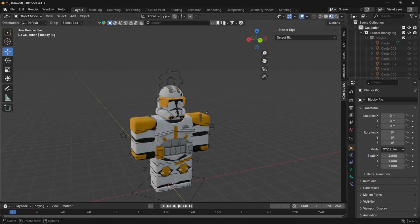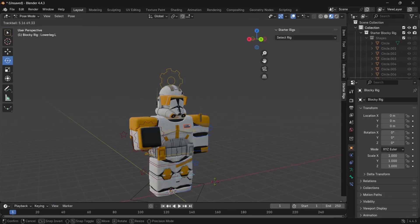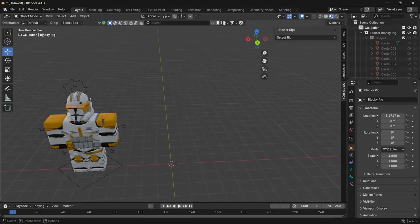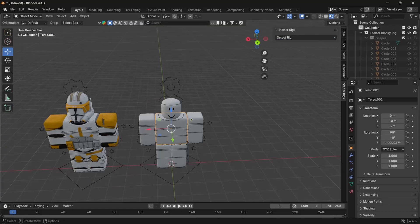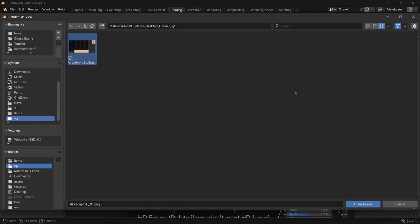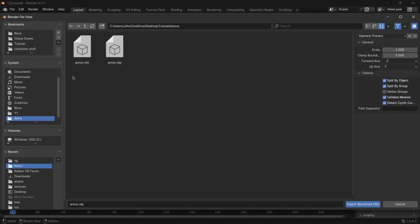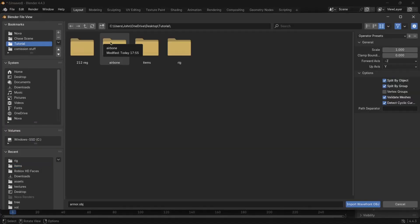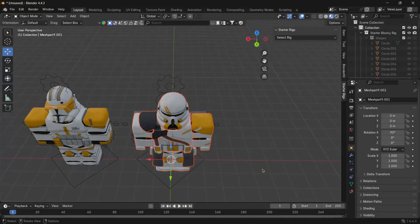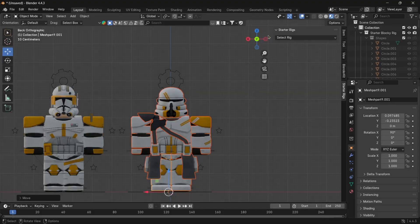With the off-camera work done, everything is now bendable and won't be all cattywampus when we try to move it. In this tutorial I'll show you how to do multiple rigs. Once we're done with our main rig — Commander Cody — we move into another starter rig and repeat the same process: open up the rig with all the textures, go to Import, Wavefront OBJ, select the airborne trooper folder, and import it. Use the axes to line everything up again.